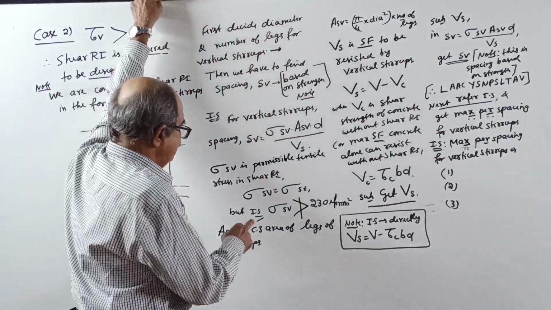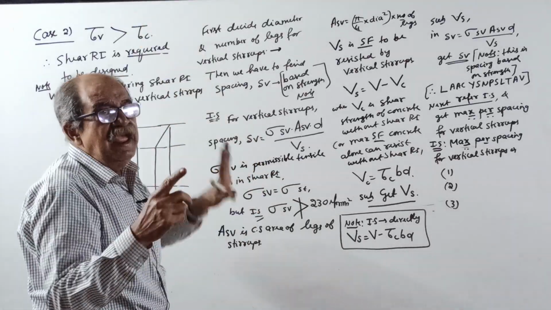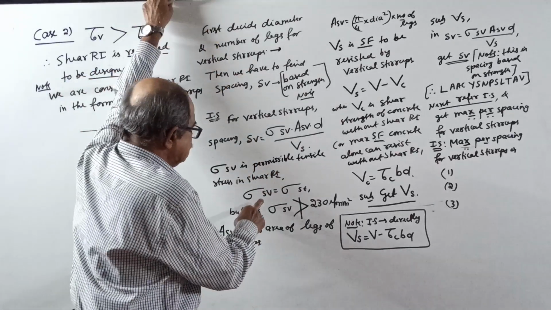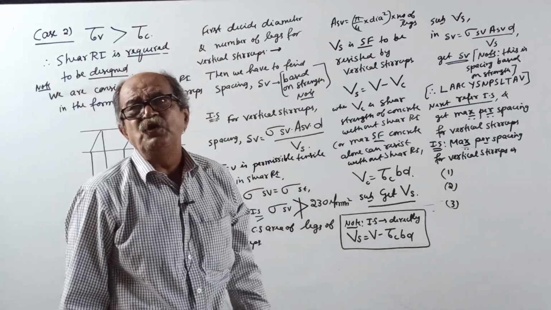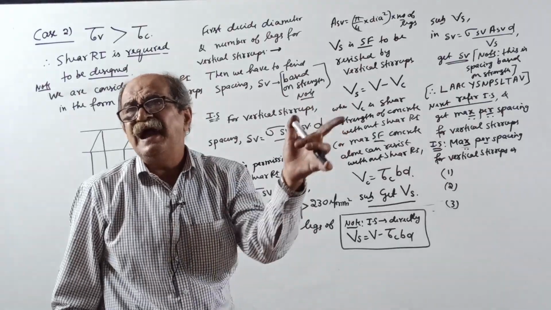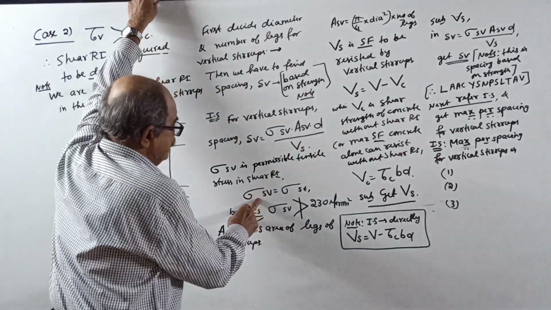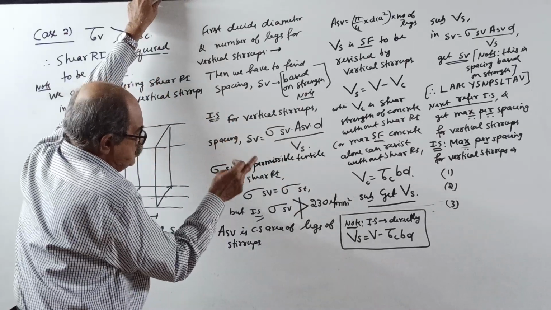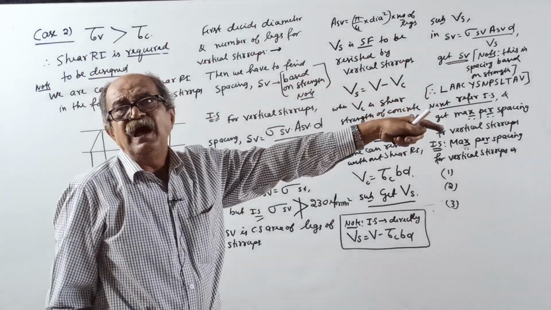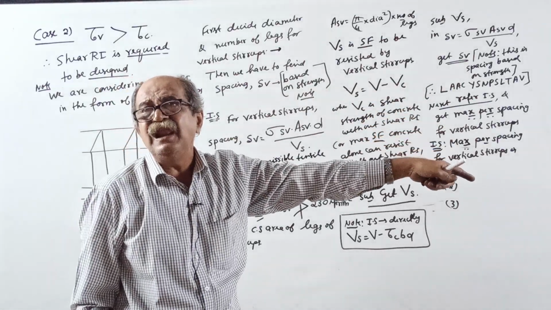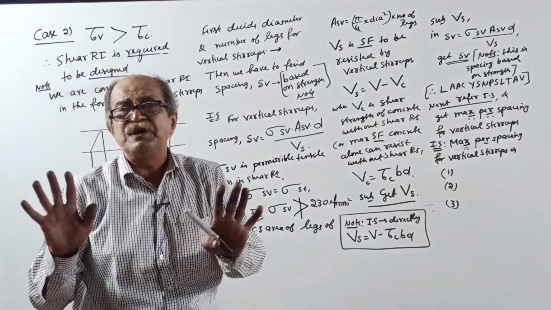Okay. But there is a condition. IS code told one more thing. At any cost, sigma SV value should not be taken more than 230 Newton per mm square. Reason I told in the class for you procedure. So sigma SV equal to sigma ST, but you should not take sigma SV more than 230. When I do numerical, I will take Fe 500 steel for which sigma ST is 275. Still you will take 230.